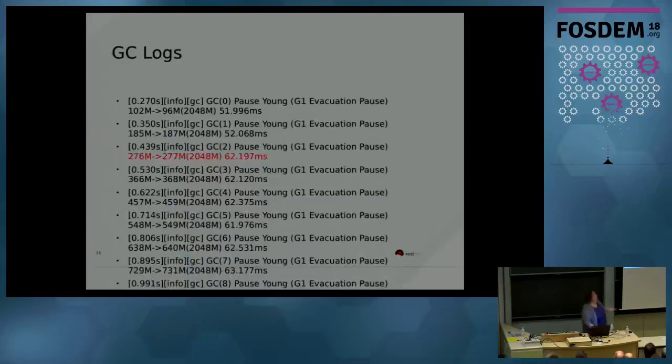GC logs tell you how your memory is running, but it's just the heap. If you look at that red one, you did a young generation GC where you did 62 milliseconds of copy and you got nothing back, right? That's probably not a good fit between your algorithm and your application. The algorithm is trying really hard to collect young stuff, and this particular application has no young stuff. So you can look at the GC logs and see how effective they're being.